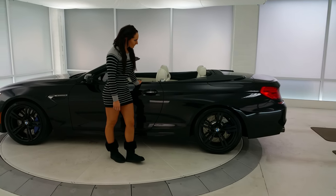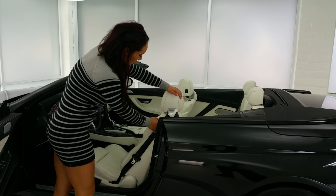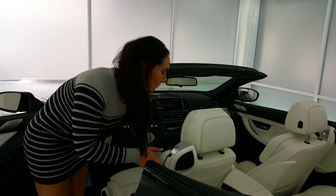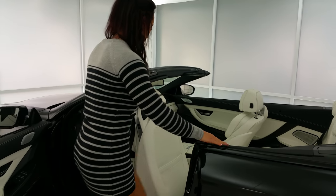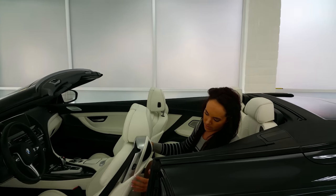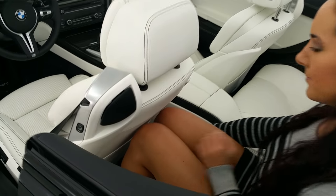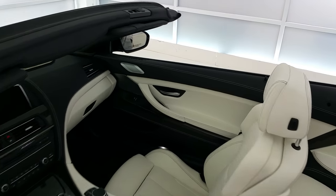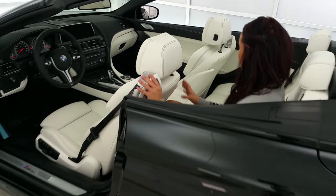Allison, let's go ahead and show them the back seat. We'll go ahead and have Allison reach in and turn the car completely off. You can see we have that power adjustment button on top. Allison's going to jump in the back — she's five-eight without heels. You can see the room back here. Definitely you can have four adults in here. The passenger seat is pretty much all the way back, lots of leg room.